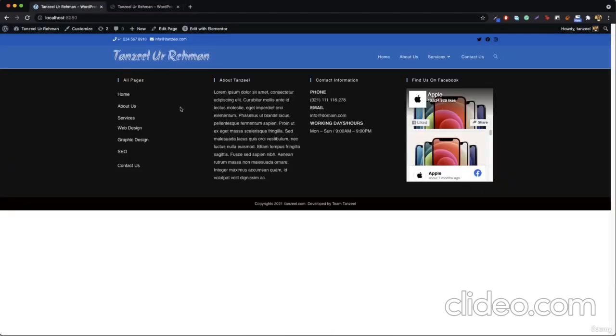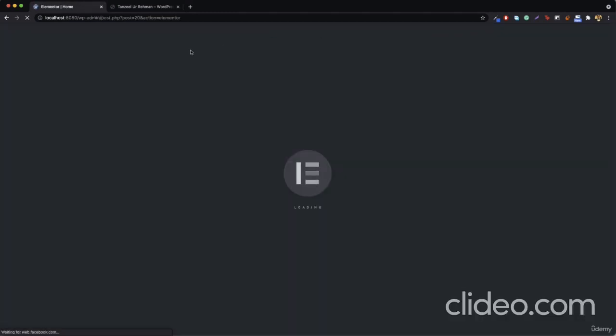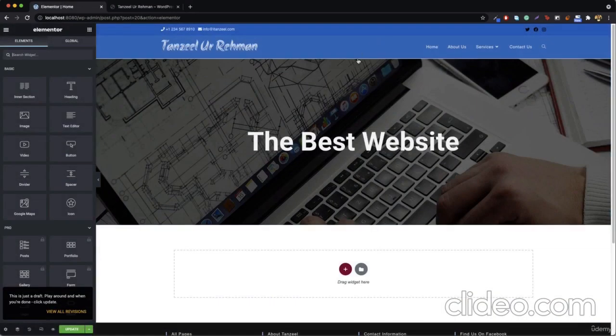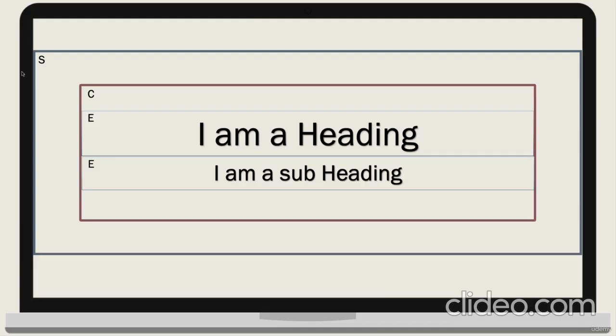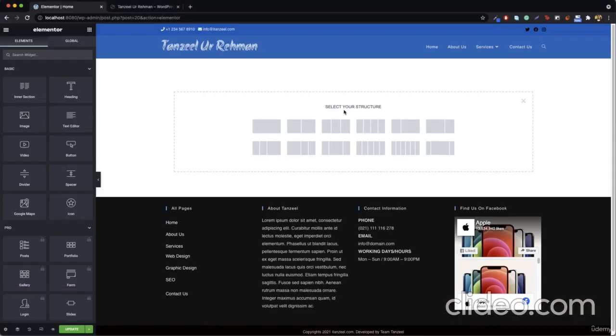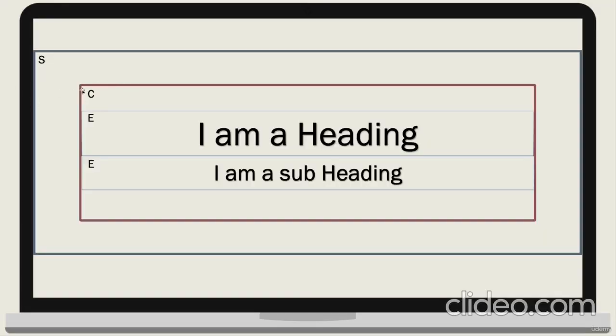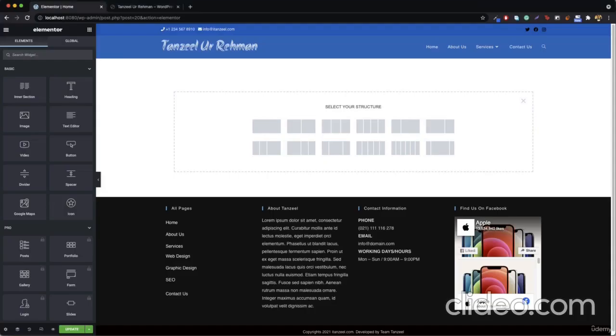First of all, what I want you guys to do is to make sure that you install the Elementor Page Builder, and then you are in the Elementor Page Builder on your home page. Now, once you are on your home page, make sure that there is nothing, and your home page should look like this. So first of all, what we need to do is add a section. And we will just click on this plus button over here, and the section is added in the background. Now it's telling you how many columns you want to add. So we want to add one single column so that we can add elements in it. So we will just select that we want to add one single column.